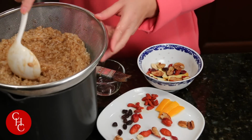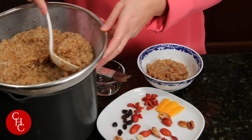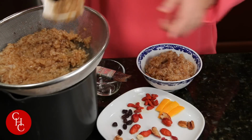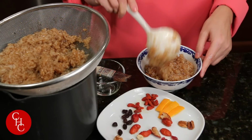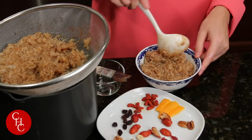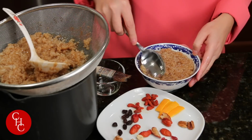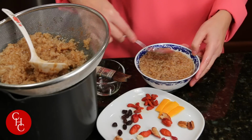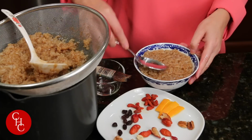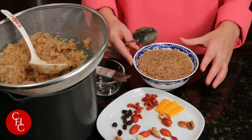Now we just fill the rice on top. Spoon. So we just assembled the sticky rice, and then we're going to steam about 20 minutes so all the sugar will be incorporated and will be even more sticky.